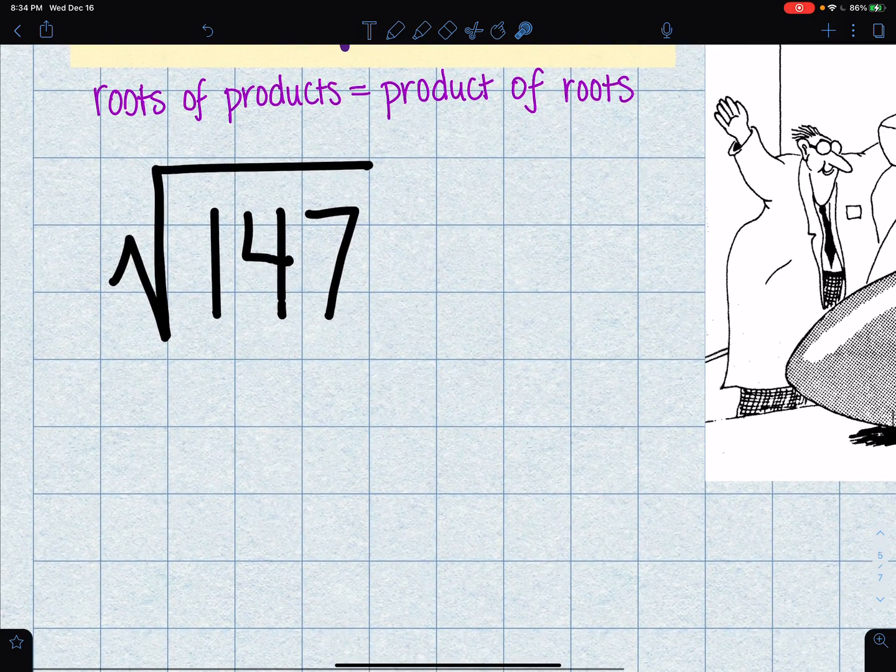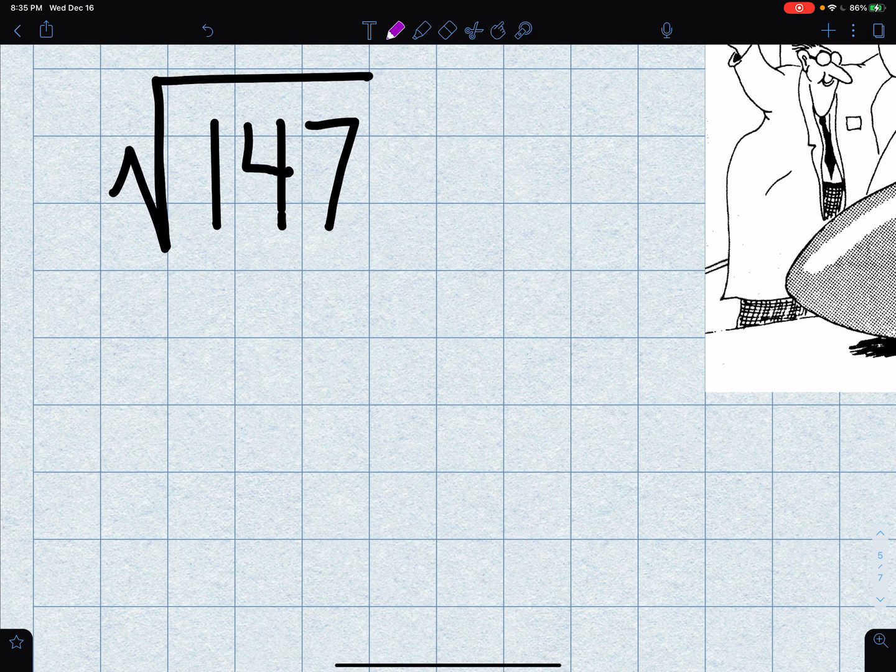Let's do this one. This one is a little bit more complicated because it's the number 147. So we've got to break that down into its products or prime factors or whatever. So the first thing I do, if it's an odd number, is I see if it's divisible by 3. And do you remember how to do that? You add the digits, 1 plus 4 plus 7. So what is that? 7 plus 1 is 8, 9, 10, 11, 12. So the digits add up to 12, and 12 is divisible by 3.